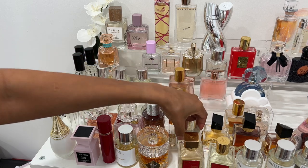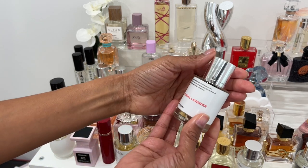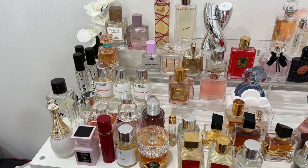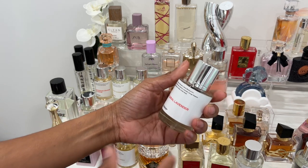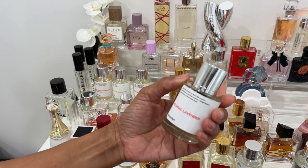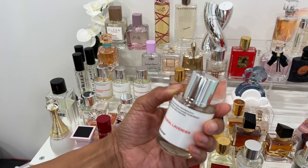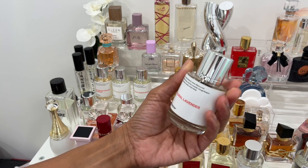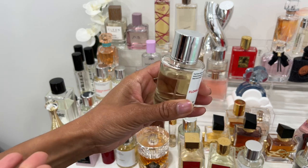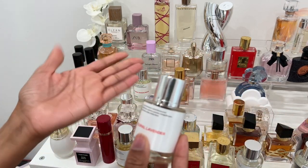Dossier's version of YSL Libre that I've also worn out this year is Floral Lavender. You can see I showed this one some love. In terms of scent, I feel like it falls between the original and the intense version. I love all of my Dossier fragrances shown here — they're ones I truly love and reach for quite often. Floral Lavender is no exception. It's stunning and I've used a good amount of it. It just depends on my mood which of these four I choose.